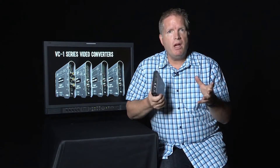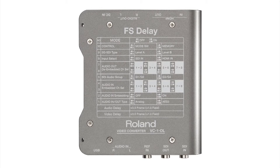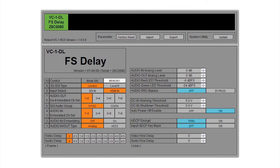Let's take a look at how we control this unit. On the bottom side, we have a couple of dials for the audio delay and the video delay, and that allows you to turn the delay in half-frame steps up to four and a half frames. You've also got dip switches on the side that give you quite a bit of control over which audio channels you're picking off if you're de-embedding. If you want even more control, you can see the USB port on the side — connect that to a Windows or Mac computer, download the remote control software we call RCS. You can see quite an array of control in the unit, going to a finer level of delay both in audio and video, even by line level, and even increase it beyond four and a half frames.